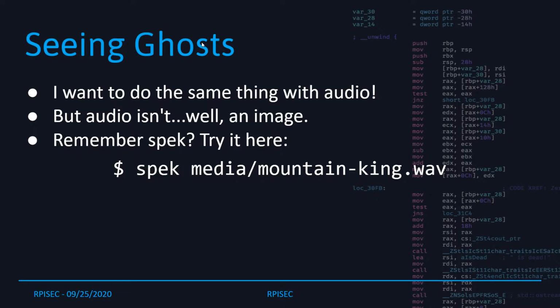Now, it's kind of fun to do that with images, but that's kind of obvious. It's straightforward, it's boring. I want to do something weirder. So I want to take an image and a piece of audio and combine them. Normally if you tried to open both those in Photoshop, you get an error, because audio is not an image, unsurprisingly. But we can interpret it as an image.